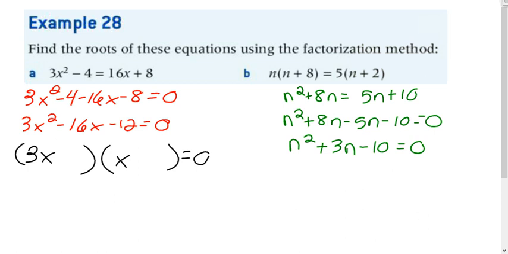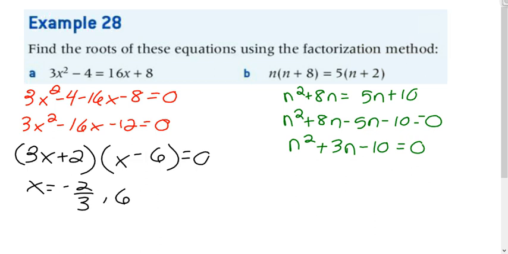My product is negative, or my last term is negative, so one's a positive, one's a negative. So it can be 1 and 12, 2 and 6, 3 and 4, in any of those orders. So there's 6 different possible factors that you could do with this. When you go through that process, it ends up being a positive 2 and a negative 6. Because you also have to check the negativities. And again, if you're unsure, 3x times negative 6 is negative 18. And 2 times x is positive 2. Negative 18 plus 2 is your negative 16. 2 outsides plus the inside. Okay, so therefore x equals negative 2/3 and positive 6.